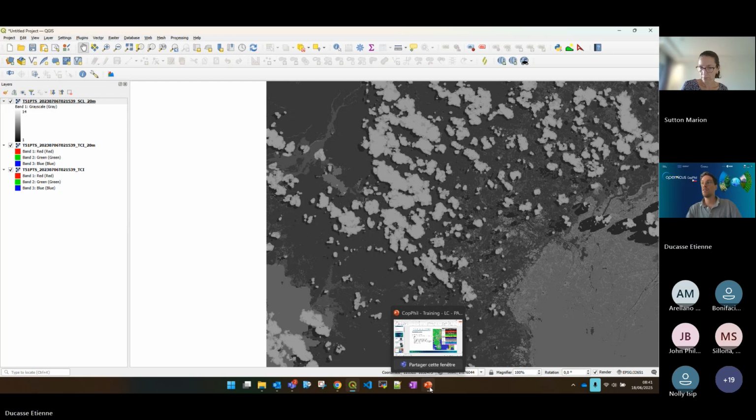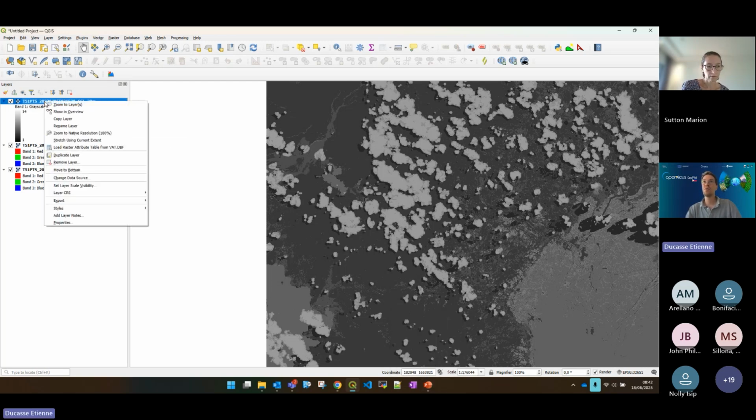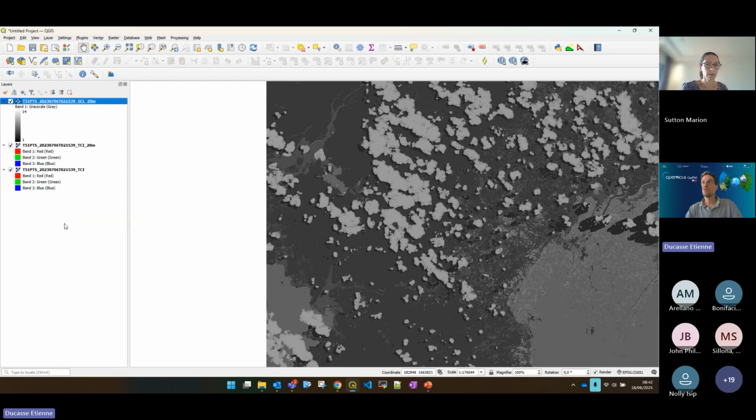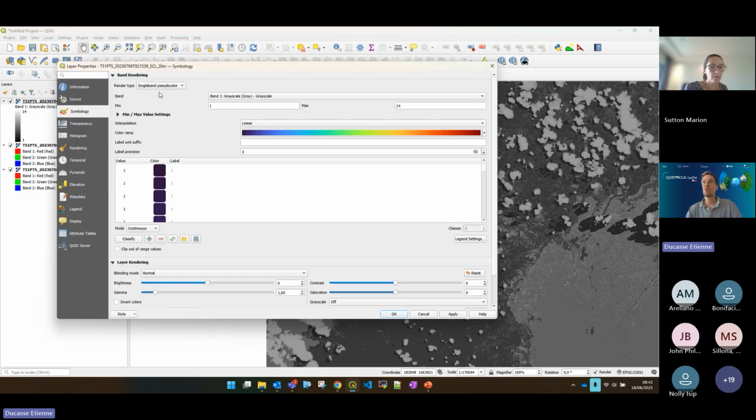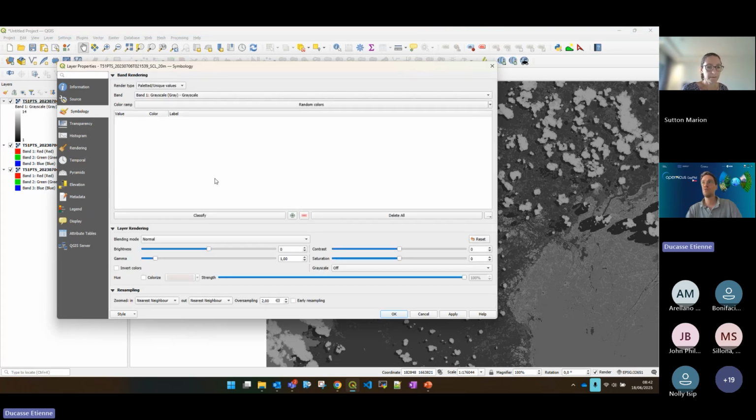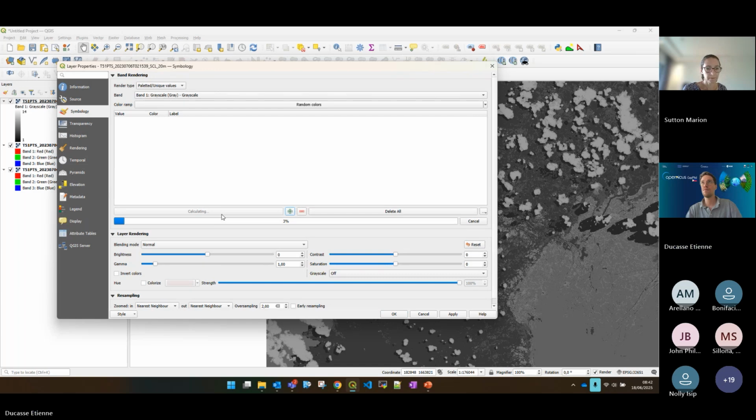And so I will just let you dig a little bit into the symbology. You right-click on the layer, go to properties and go to single band pseudocolor. No, to paletted unique value and classify. So paletted unique value in symbology.